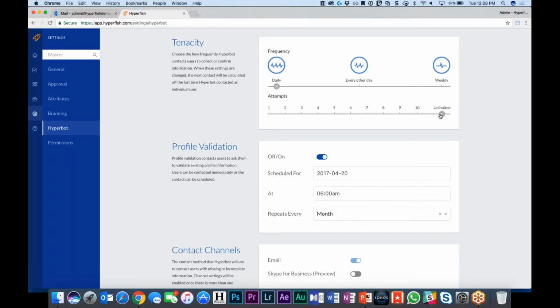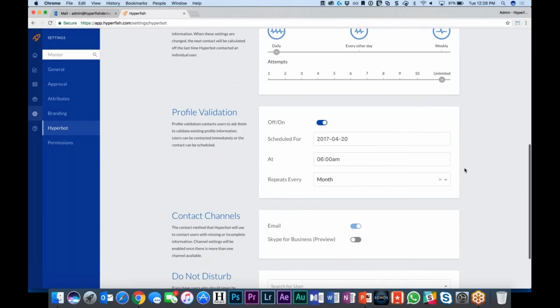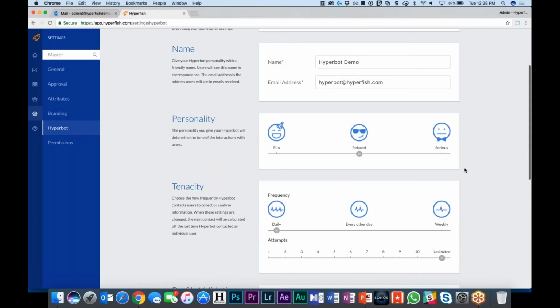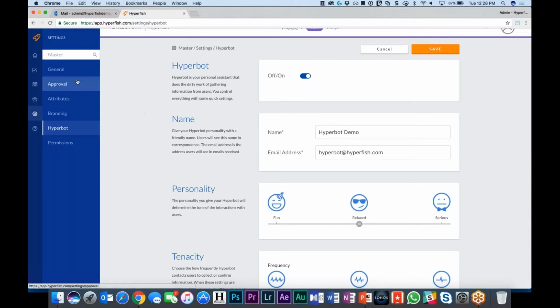And then I'm in a demo environment, so I have this email going out daily forever, until that profile is complete based on the rules you configure. But you might have a company where you decide that after 5 tries, once a week, we won't be asking them anymore until you make some changes to those rules. So it gives you that flexibility. You can make those changes very quickly from this configuration panel.